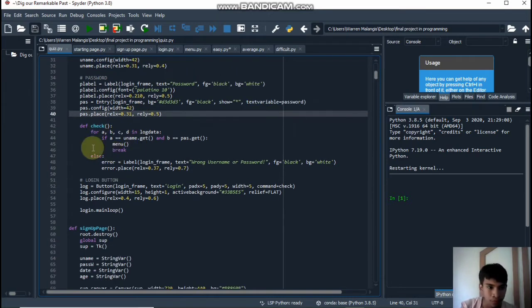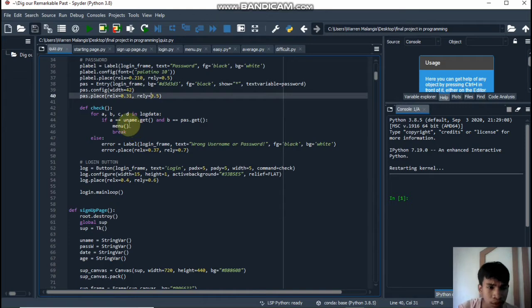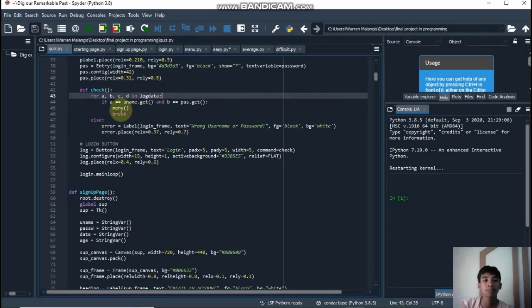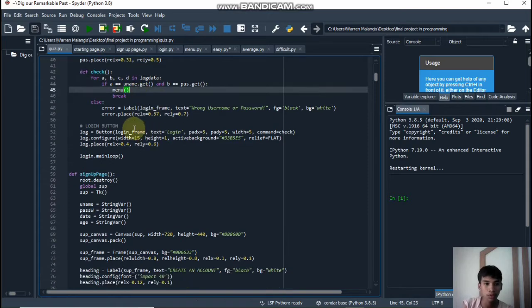So here, if a is equal to uname.get and b is equal to pass.get, if the player inputs its name and the password, then it will proceed to the menu. Or else, it will bring up the message wrong username or password.